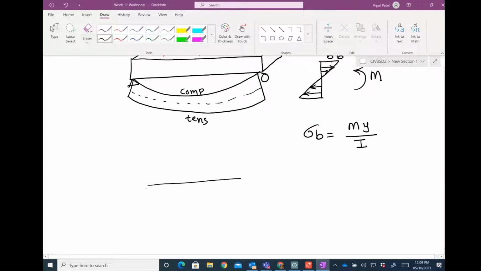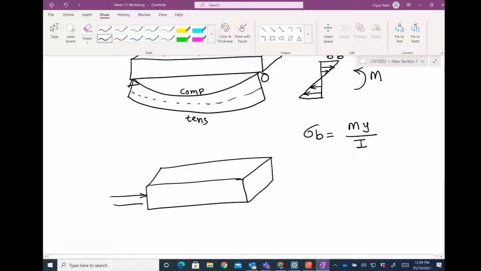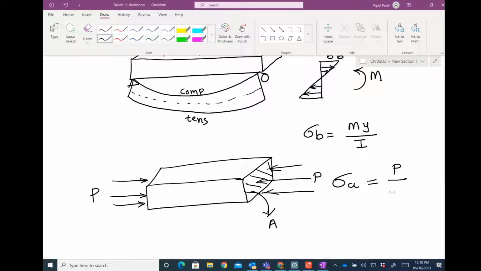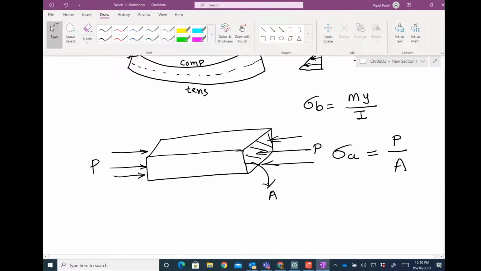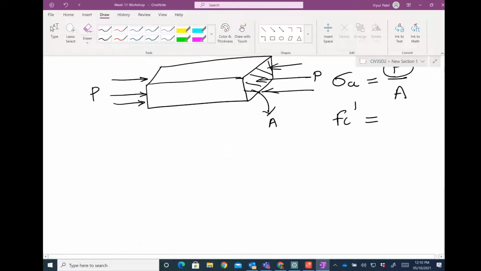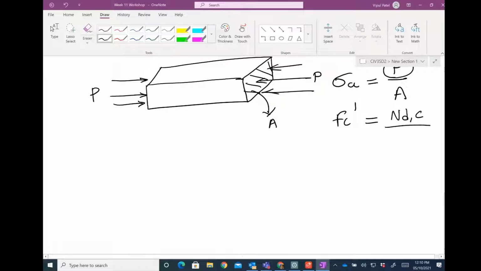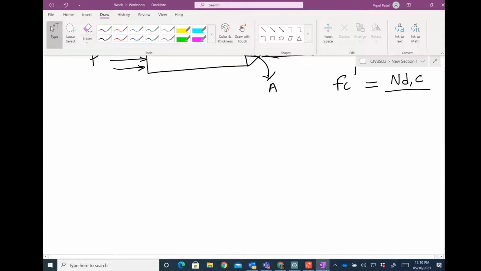But the same timber that I show here on top, if I just try to squash it and apply a compression force like this, the same amount of compression force, then for that compression force the axial stress sigma a is equal to the load you are applying divided by the cross section area of this part. So that is the axial stress. The standard has a different terminology for that stress. They say f'c, so that is what we are going to use. For the load they use the notation N_dc, and for the area they put Ac.